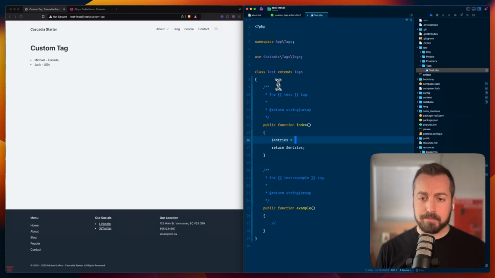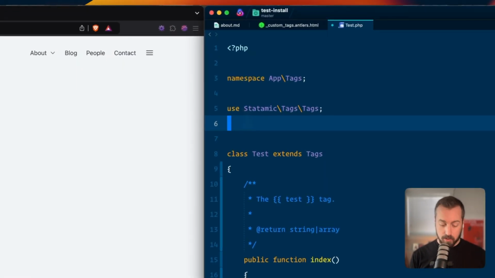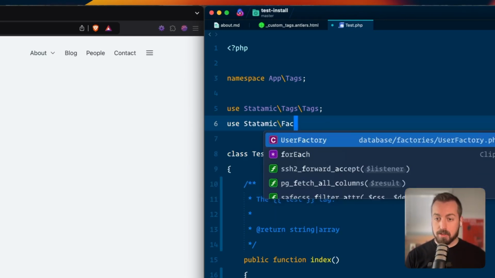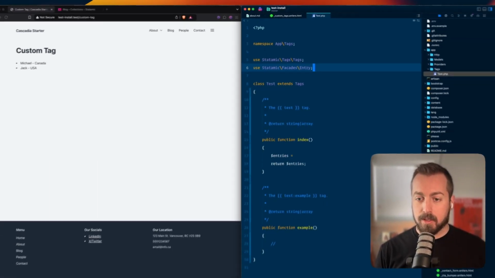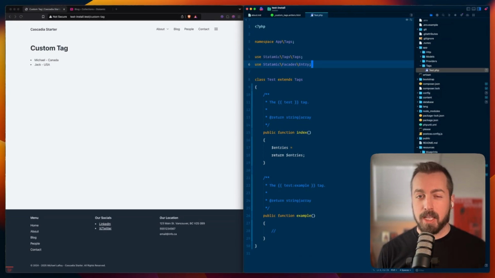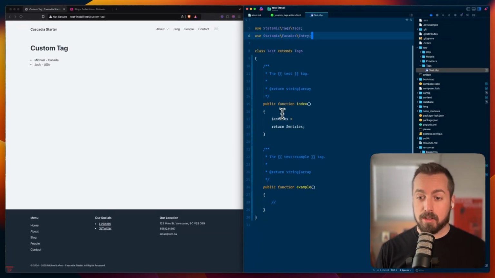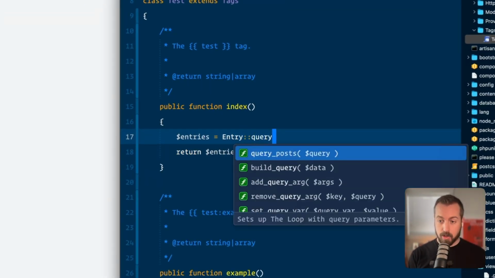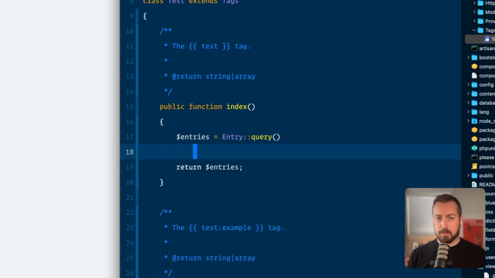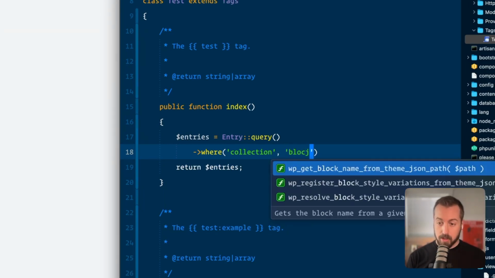Now the way that we're going to do that is we're going to just bring in something else from Statamic here. We'll say use Statamic, and we'll look at the facades and entries. Oh, it's entry. There we go. So this will give us a way of interacting with our data, and we give it some parameters of what kind of data we want to specify. So I'll use the entry and the query method. And now I'm going to specify what kind of data that I want and how do I want to have it organized. So I'll say where the collection is equal to the blog.